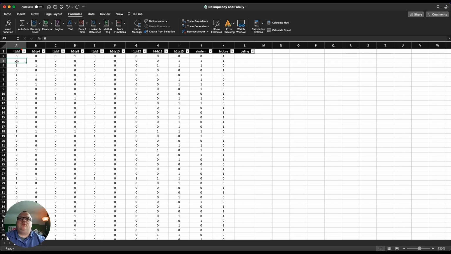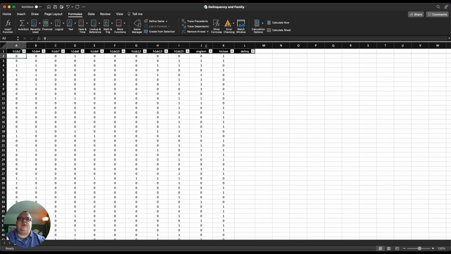For example, column A's question asked, in the past 12 months, did you deliberately damage property that didn't belong to you? So in cell A2, we can see that respondent number 2 has a 0 in that cell. That means that respondent number 2 did not report engaging in that behavior during the last 12 months.